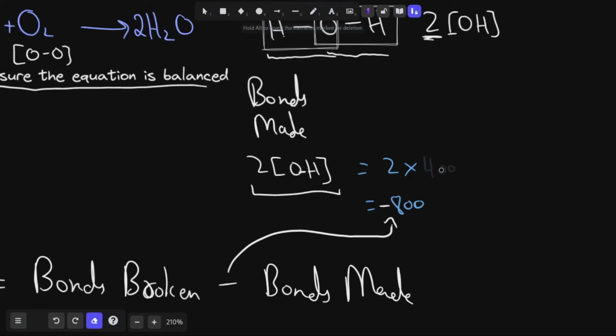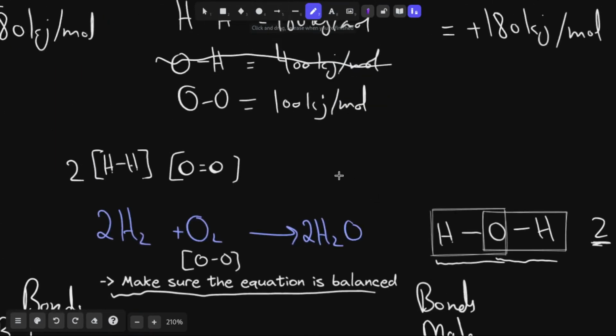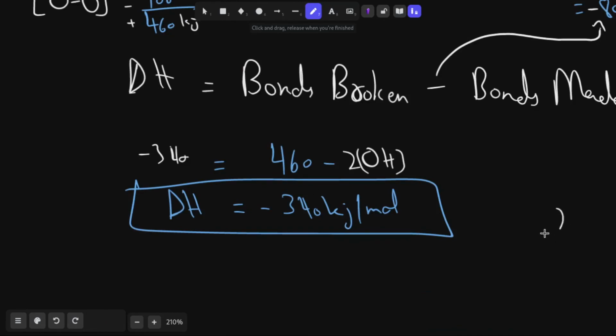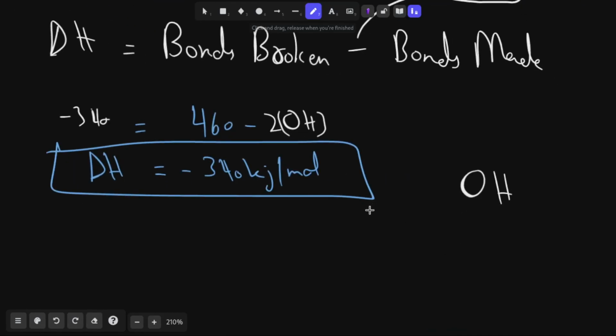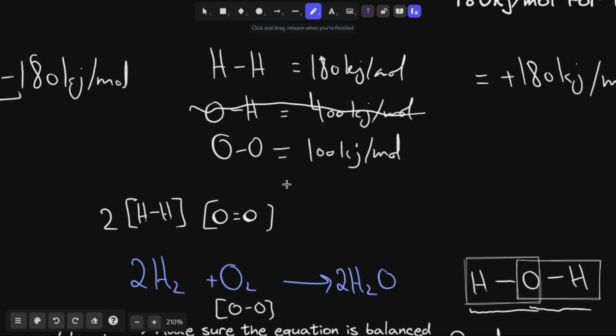Agar hame nahi diya hua to kya masla hai? हम यहां पर कह देंगे हमारे पास दो OH की बॉन्ड्स हैं जो हमें तोड़ने हैं. और अगर वो हमें ये इंफॉर्मेशन नहीं देगा ना, तो वो हमें डेल्टा H उसने दी भी हो, डेल्टा H उसने हमें पहले से दे दी, फॉर एग्जांपल -340 as our answer. हम इसको वापस सॉल्व करेंगे, हम OH बॉन्ड की बॉन्ड एनर्जी इस तरीके से निकाल सकते हैं and we would get the answer correctly. So it does not matter what information is given and what information is or isn't, you would be able to figure it out by using your mathematics properly.